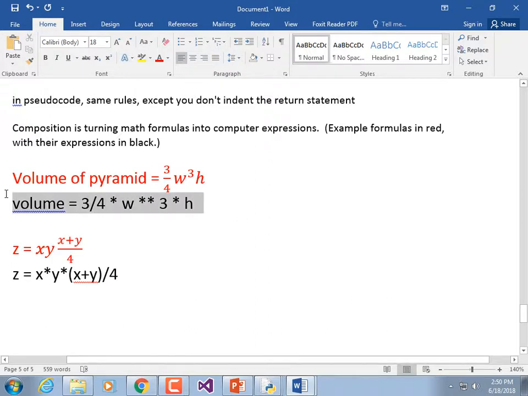And adding one more comment to the video. My homework assignment had a glitch. I forgot that you have to also ask for the height as well as the width. So from our notes, I've modified how you calculate the volume of a pyramid. 3 divided by 4 times width cubed times height. And so that should be the expression that does it. Alrighty, until next time.